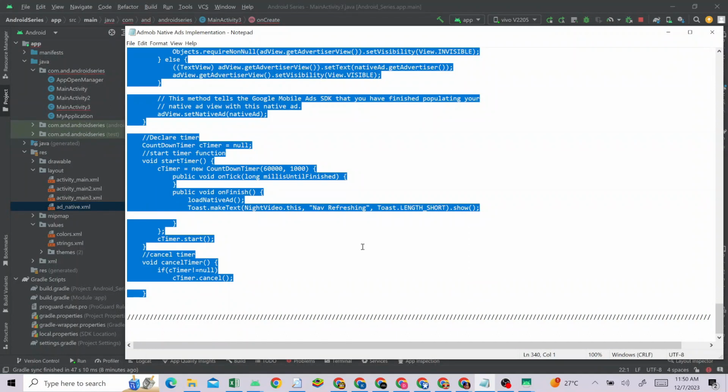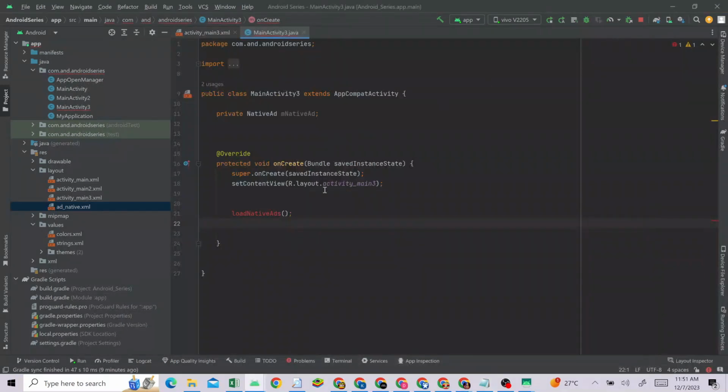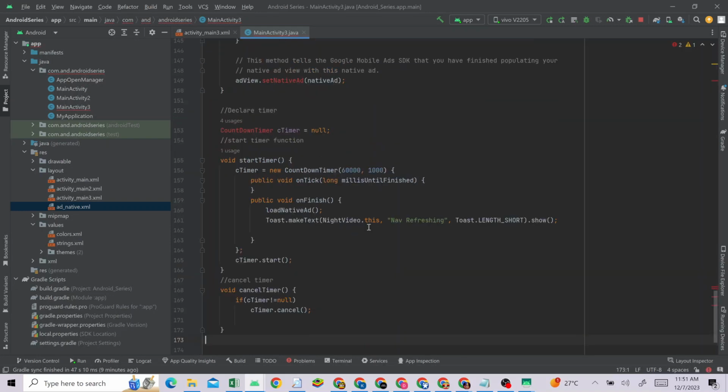Copy, Control C. That is how we've copied. Then we go back. This is outside onCreate here. Then Control V, you paste.